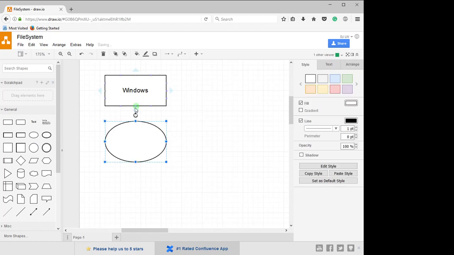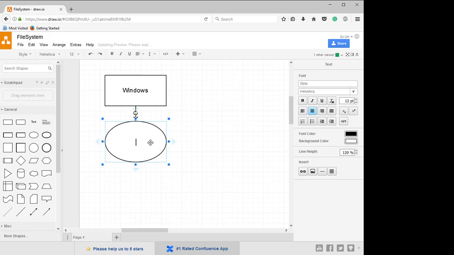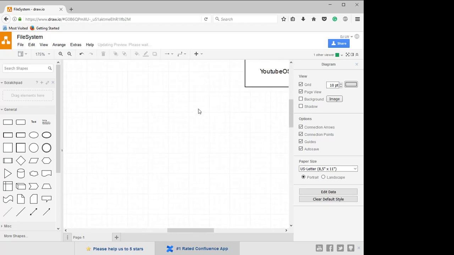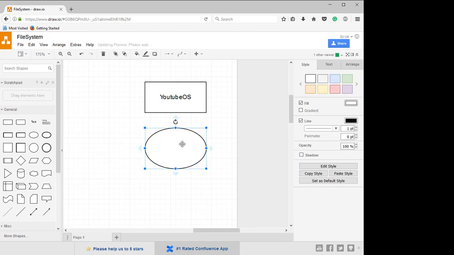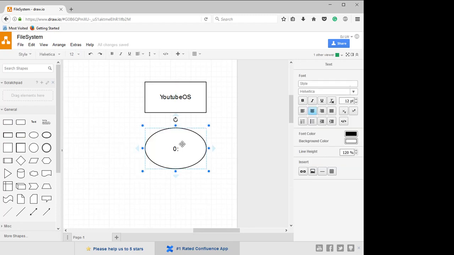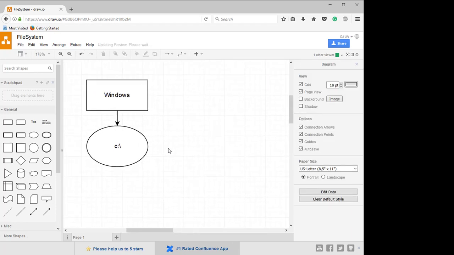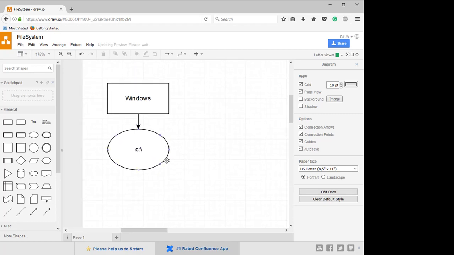So, what happens is Windows has a C drive, and that's where everything starts. YouTube OS starts at the 0 drive, the C drive at the 0 drive. Hopefully that makes a little bit more sense.